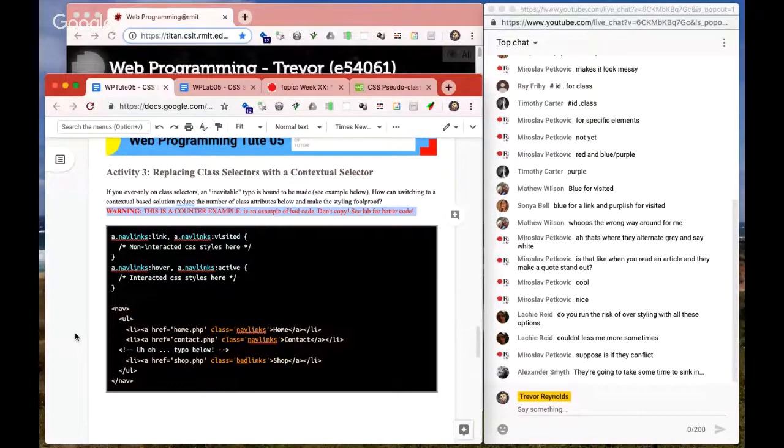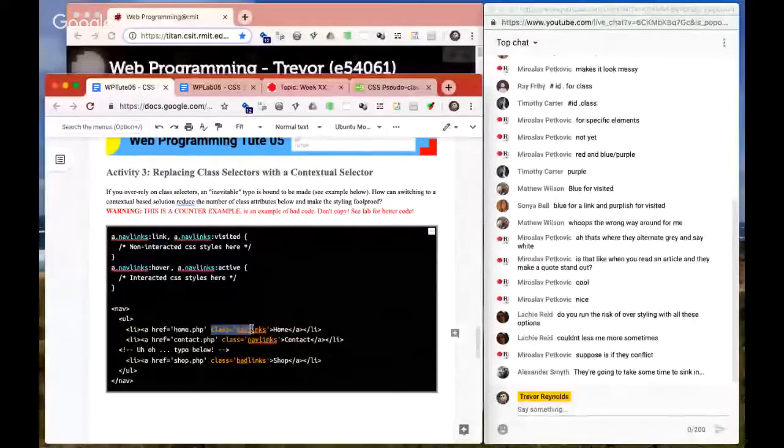So I have put in this warning message saying this is a counterexample. It's an example of bad code, but you will see, especially even on W3Schools, they will have examples that are very much like this, where you're having to put in class equals nav links into every link. And using contextual selectors, we can get around this.